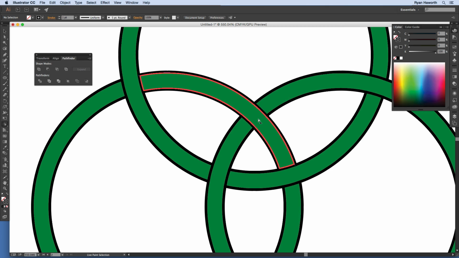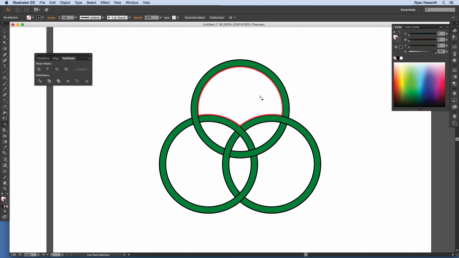All right, so let's zoom back out of that a little bit. Nice, look at that. Because of the Live Paint Bucket tool and the Live Paint Selection tool. Now the other thing that the Live Paint Bucket tool is good for, as you saw, it painted within shapes, but you can also paint in the white space areas.